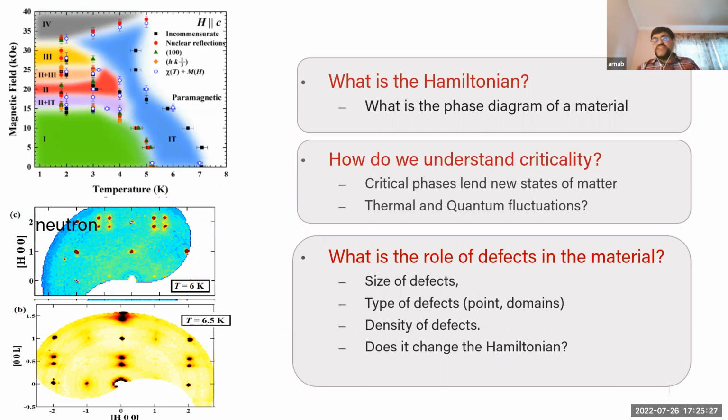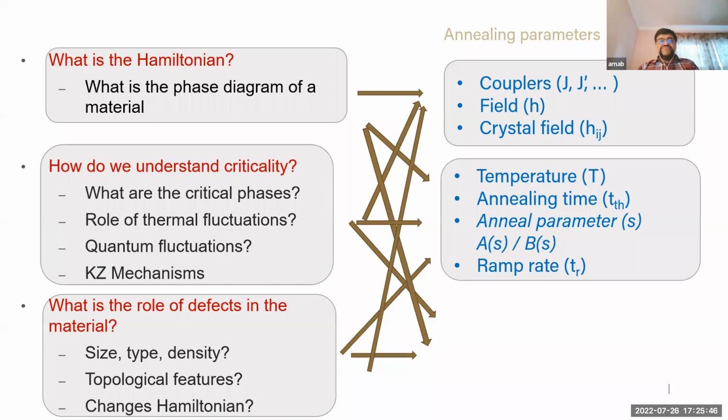What are the sizes of defects? Can we actually deliberately put some defects on the whole structure and drive it to a new kind of jammed phase? Does it change the Hamiltonian? And can we see some of the phases that are indeed seen by other susceptibility techniques, neutron scattering techniques, or Raman, or whatever?